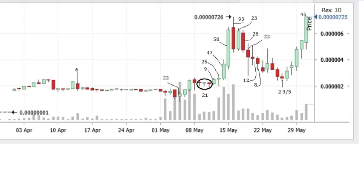Let's switch this chart up and go back another month — from April up until now, a two-month duration on the daily chart. In April, the sixth was its high volume. Then in May, a green candle that doesn't do much, then 22 — and of course that sparked the rally: three consecutive days with 21, then basically nothing the next day, a little higher at 9, then 25 on a day with both sellers and buyers.